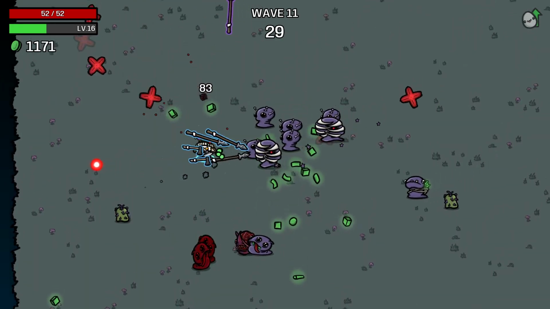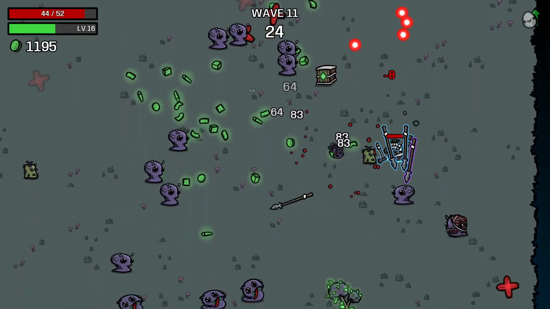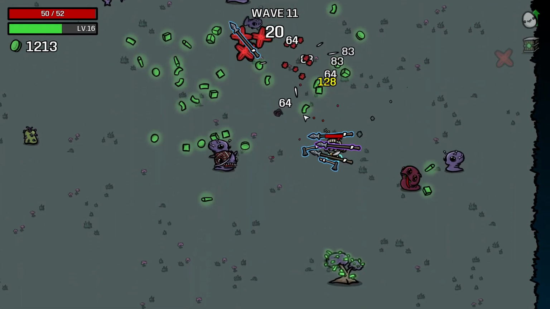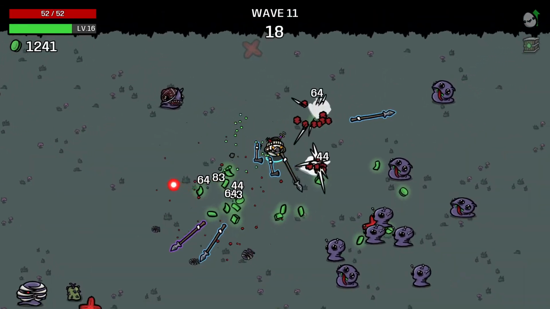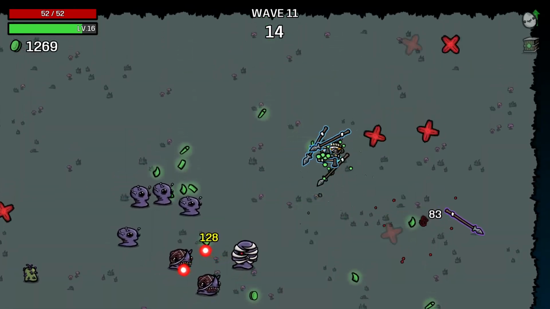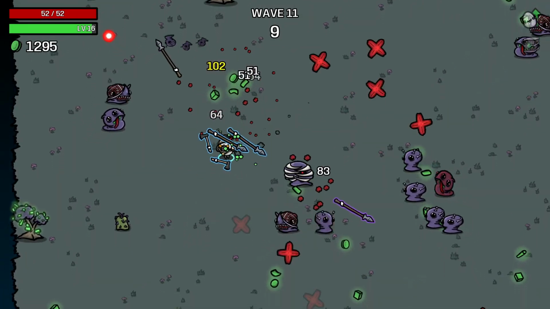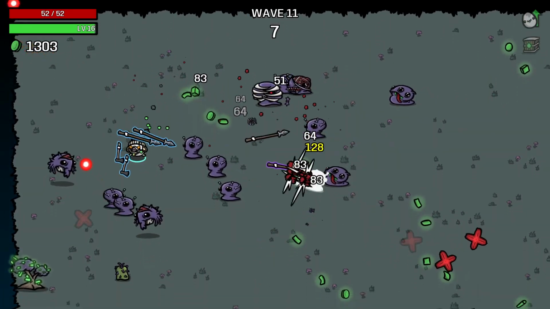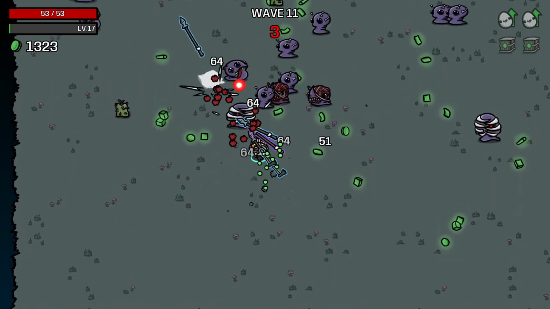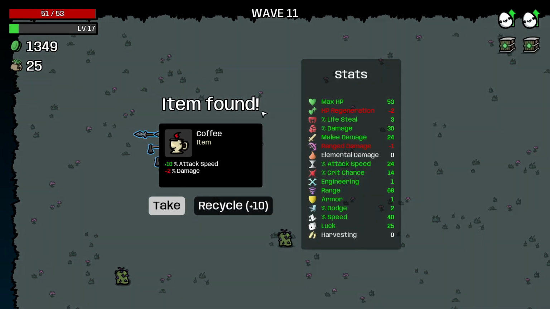Alright, grab all this good stuff. Yeah, so far the clearing power is very solid. Also because my spears have such long range, the shooters are very easily dealt with. It can be somewhat tricky to actually reach them with melee weapons normally. But again, spears, with their fantastic range, are coming in very handy. Alright, so 1300 materials.